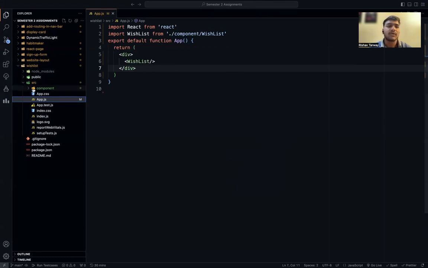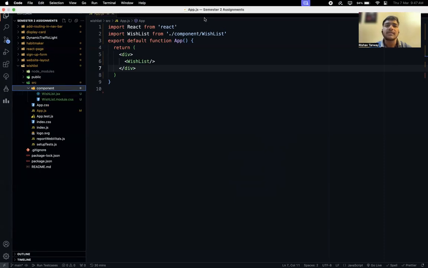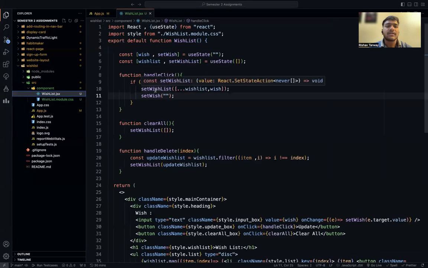So let's discuss how you're going to create it. Under the src folder, it is a prescribed method to create all of your components under a components folder. So we have created a components folder. Again, under the components folder, we have created a file wishlist.jsx. The .jsx extension is used when you want to implement the features of JavaScript, HTML, CSS, and XML. So that is about the extension which is being used here.